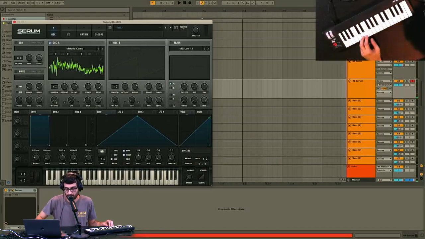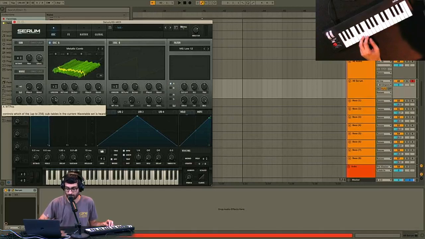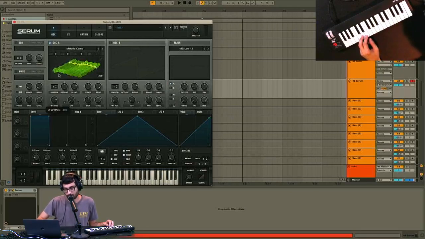So when you turn this wavetable position, if you click the wavetable here, it'll show a more 3D model of what's going on, and you can just move this wavetable position. The best way for me to explain it is, if you look at the image as you're moving it and the shape of the yellow line, you can kind of visualize what's happening. This wavetable just has different points that sound different, and with every sound I believe there's a sweet spot. So I think that's something you just got to play around with.